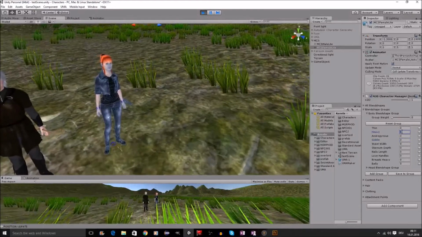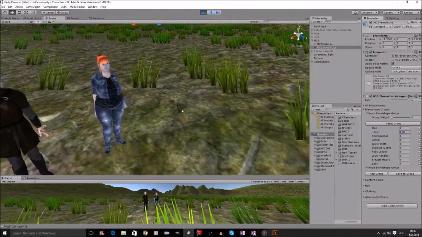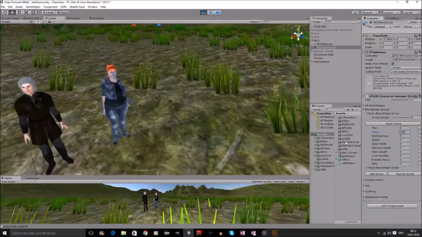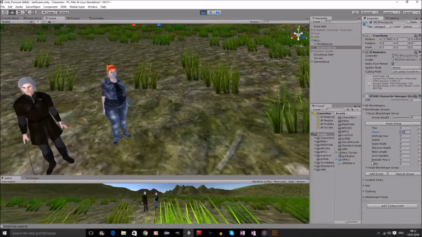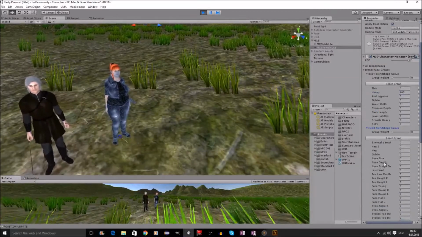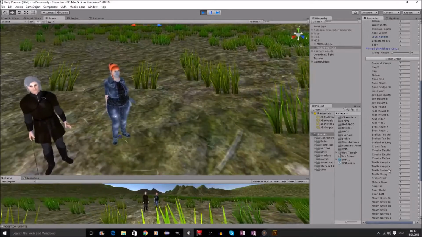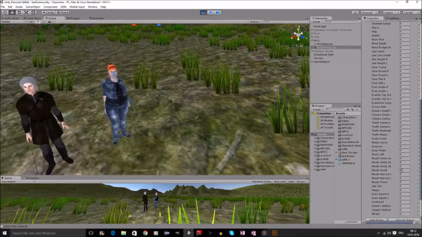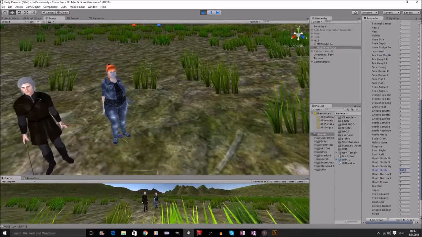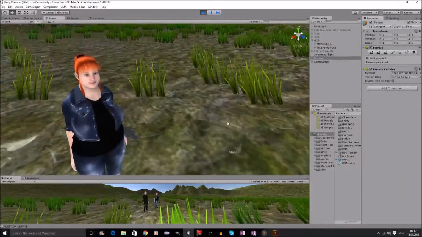Yeah, I can also make her a bit bigger like that. So that's quite cool, because with these settings, this is just for the body, you have a whole section for the head that's quite detailed, even with expressions. Now she's quite happy. Look at her being all happy.